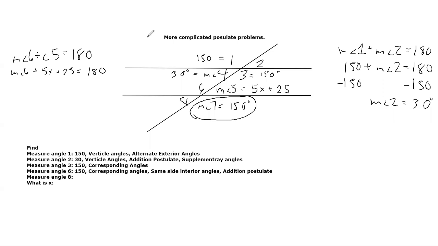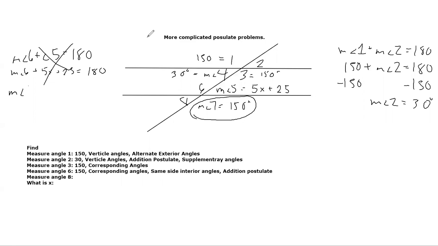So there's a lot of unknowns here. Can I actually do this? Well, not really. The measure angle 6 in this case, because we don't know what it is, acts like another variable, and we have 2 variables, which means we can't actually use the addition postulate. But we know that measure angle 4 is 30, and we know that measure angle 5 has a relationship with measure angle 4. It's called alternate interior angles, and we know that they're going to equal each other. So I'm just going to scratch this out, and I'm going to try again.